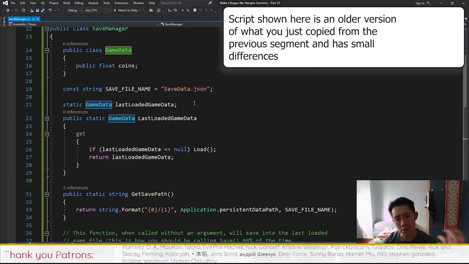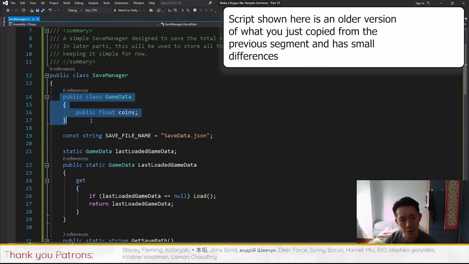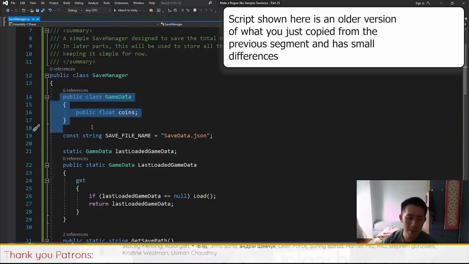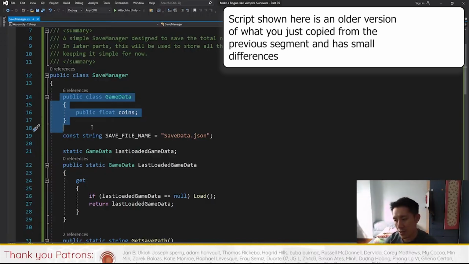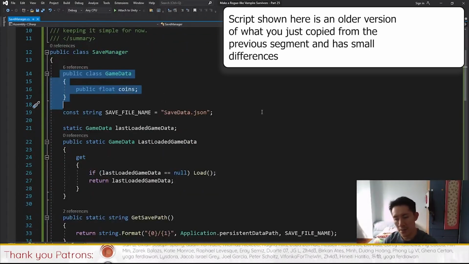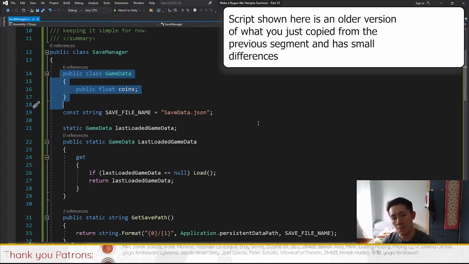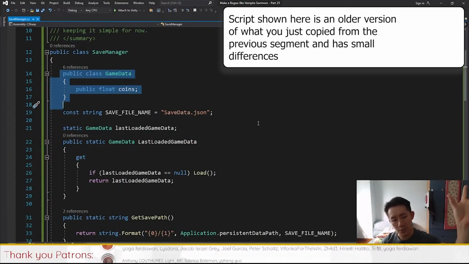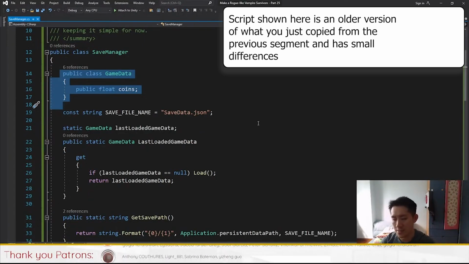But the SaveManager is basically a way for us to save the number of coins that we have into a place inside one of our project folders. It's not exactly the project folder. Unity has a designated place to save all your games, and this save folder can later be ported into Steam as well. Steam has a save service, right?